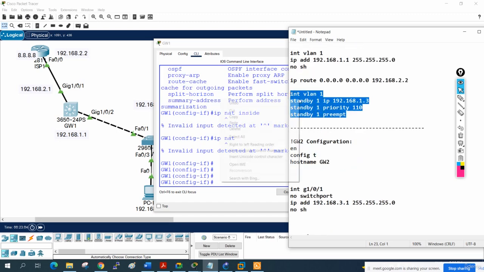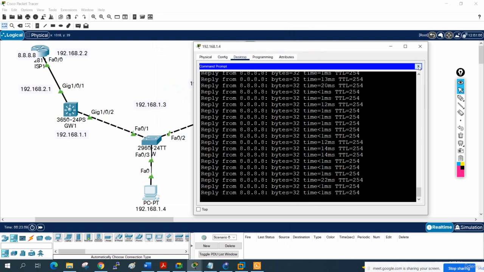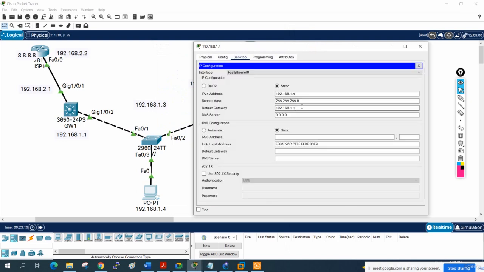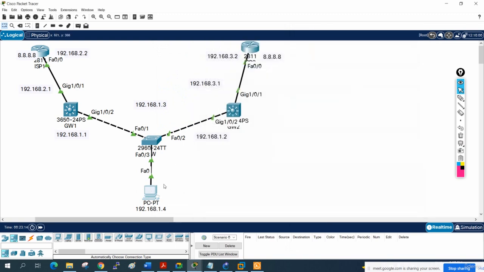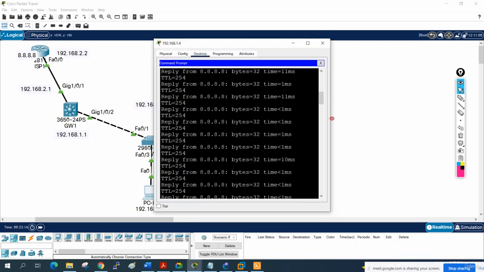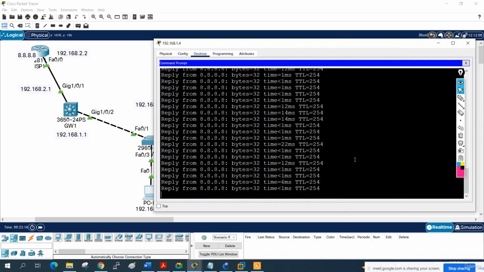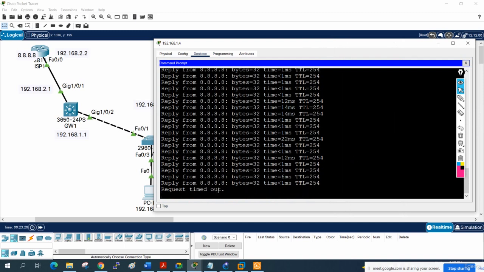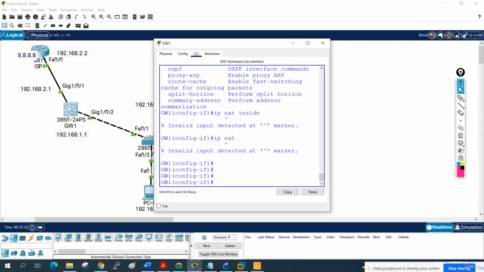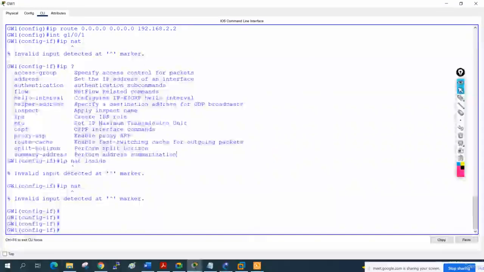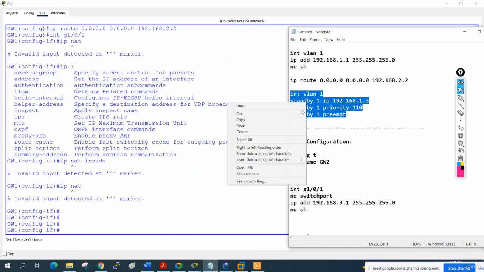So now I will copy this one, I will go, and now what I will do, I will change the default gateway here. As we told, our gateway will be 1.3 logical IP. So I will change here 1.3. After changing, it will stop working here. If you go here down, it will stop working. If you see, stop working. After we paste this command, it will start again working. Which command? This one, interface this.